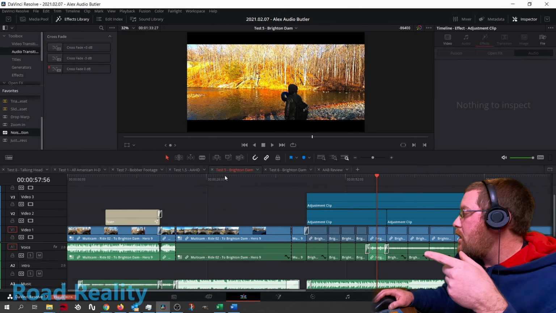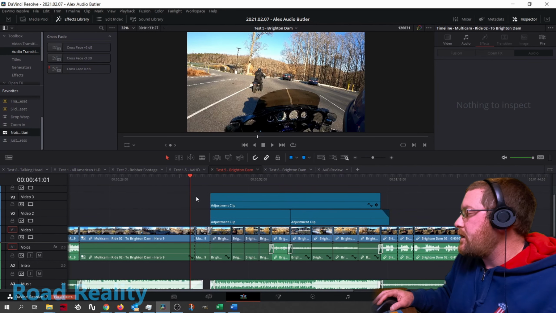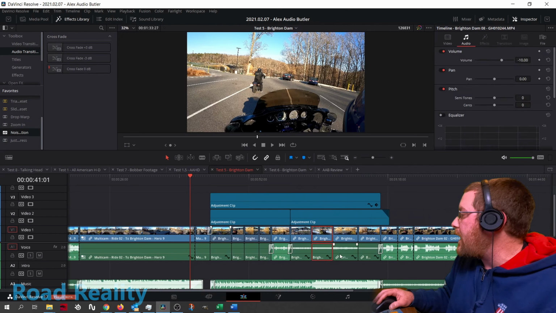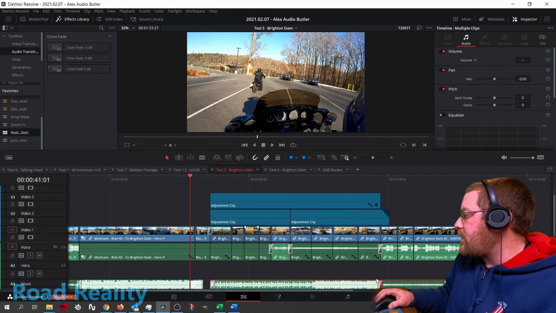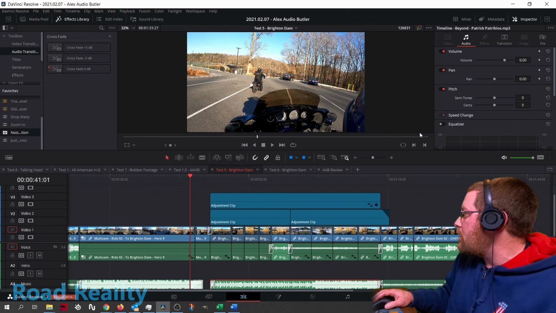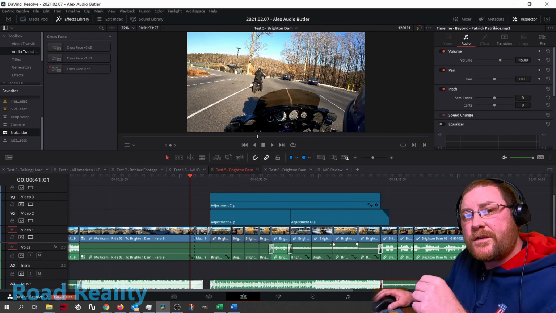This timeline, this is the original timeline from my Brighton Dam video. Towards the end section, you can see that I've removed the audio from all these. These are all at different audio levels. Up here you can see -12.5, -10, and then this one's going to be at 0. Skip a track because I have that there, but then music is over here, and I've got volume here, it's at 0, and then I've got another volume here, it's at -15, and I have to manually go through and change those volumes, and that's kind of a pain in the ass, really.